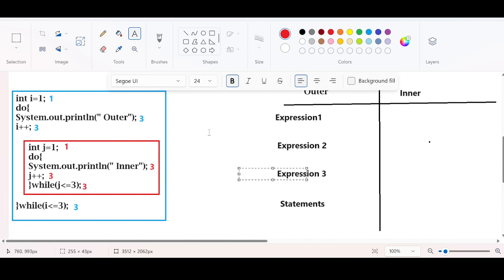If I want to find the count for the inner do while loop with respect to the outer do while loop, I need to multiply these individual values with 3. Let me do that multiplication here. This into 3 is going to be 3.